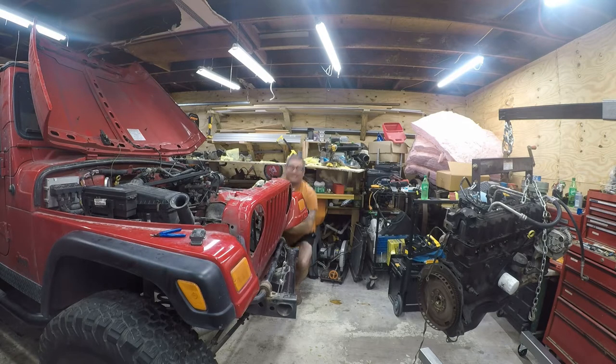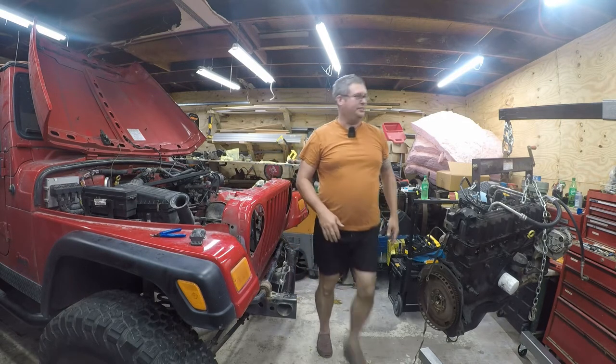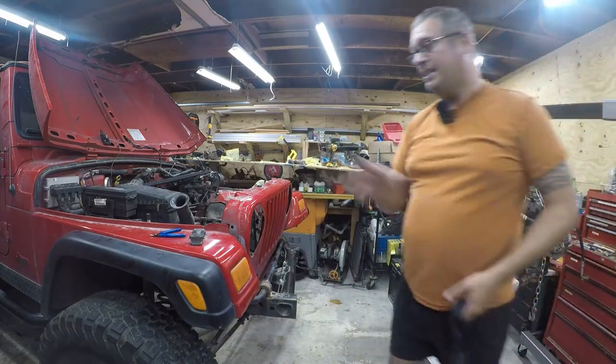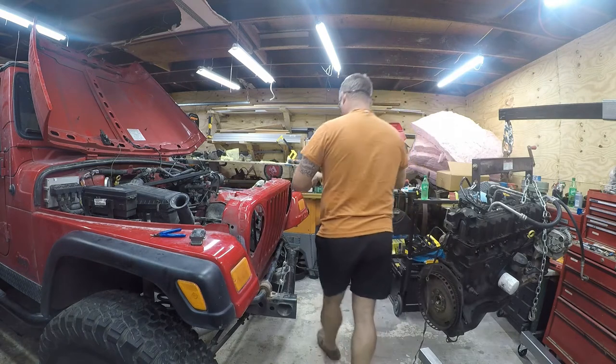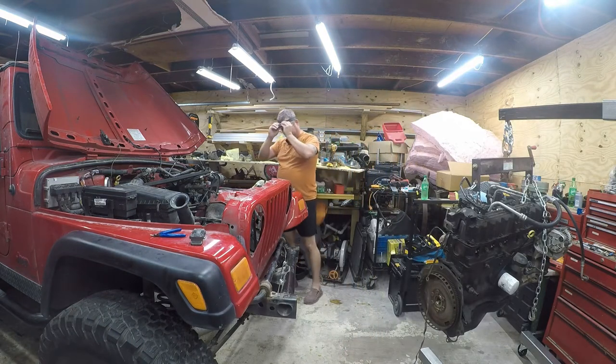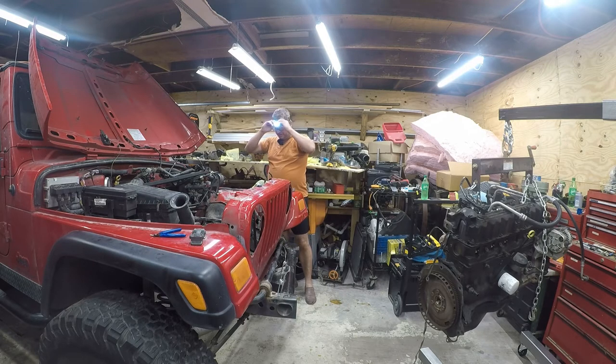So I'm going to put my headlamp on because I can't see anything under here without it. And I'm going to show you guys more in detail on this side what I'm actually doing. So if you're like, this video sucks, I can't see anything, just be patient. I'll get to it on the other side. I can't hold the camera and work on the Jeep at the same time. It's really difficult.